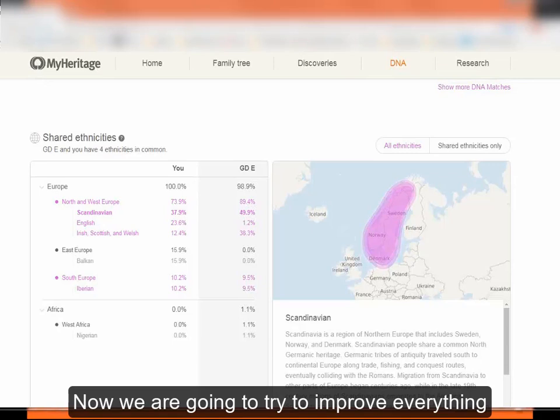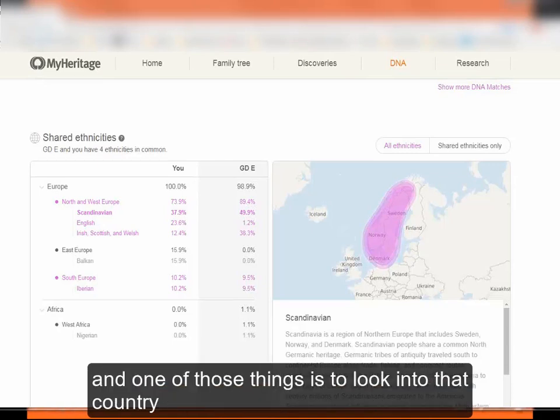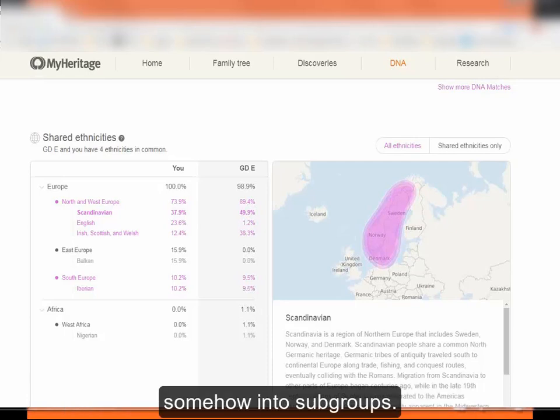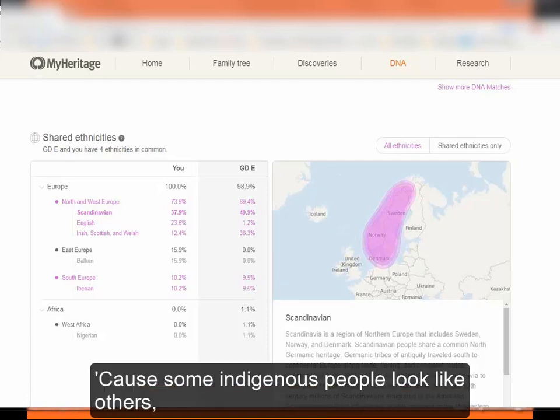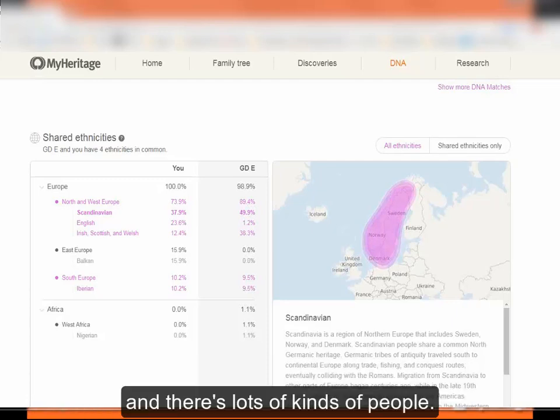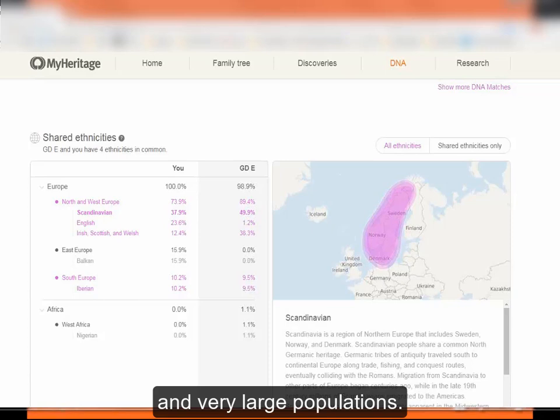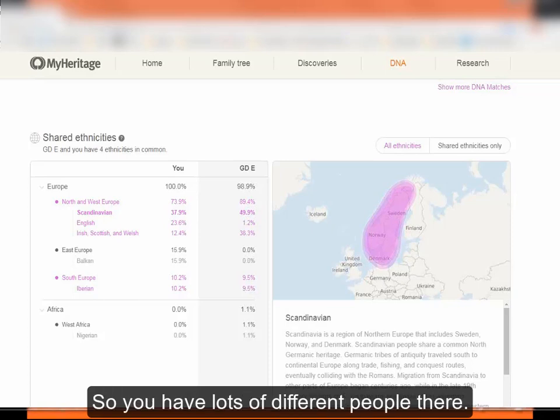Now, we are going to try to improve everything. And one of those things is to look into that country, like all other countries, and see if we can divide it somehow into subgroups. Because some indigenous people look like others. And there's lots of kinds of people. Mexico is a humongous country, and it's very big also, with a very large population. So you have lots of different people there.